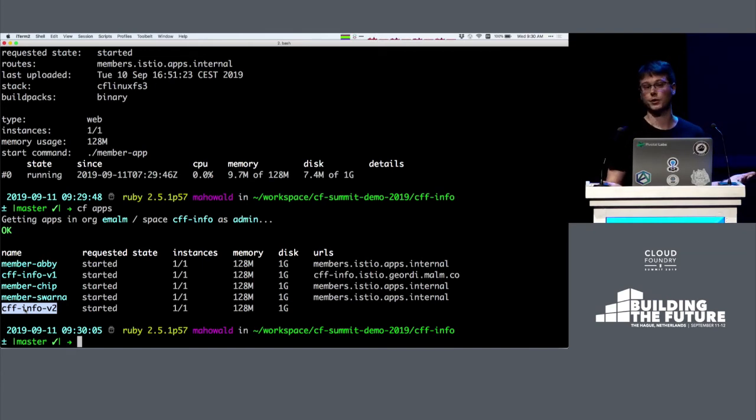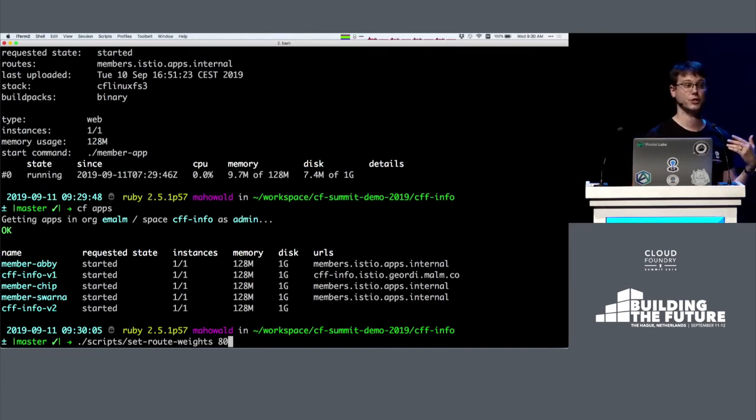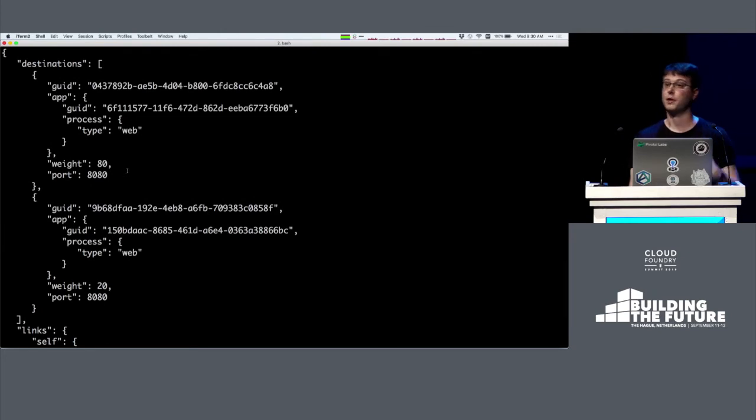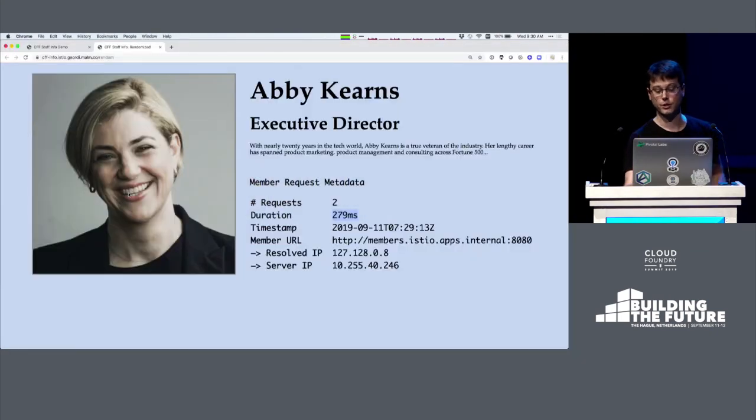We want to switch over to this version of the app gradually, just to make sure that everything is working OK with it. And we can do that even with just one app instance apiece in a gradual way via weighted routing. So I'm going to set some relative weights on the routes between these two apps so that about 80% of the traffic goes to the original version and 20% goes to the new version. Nowadays, there aren't really stable CLI commands to do this, so we're just doing this via the API and some helper scripts. But we can see here there's a weight of 80 and a weight of 20 on these two different apps.